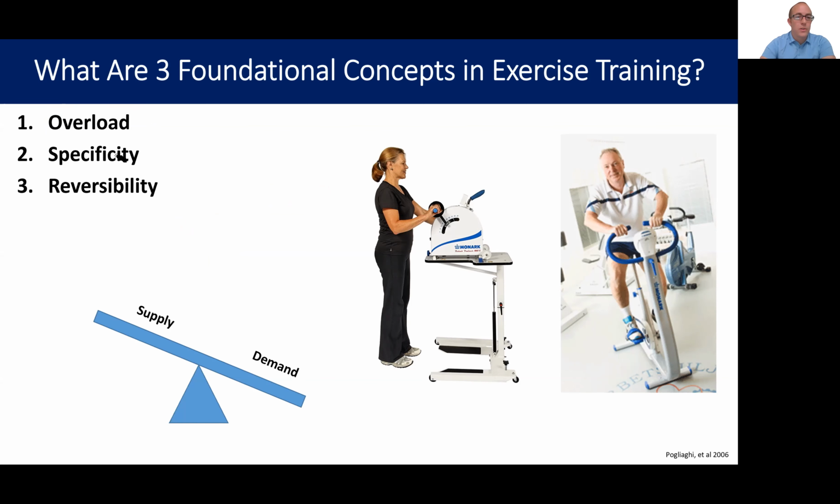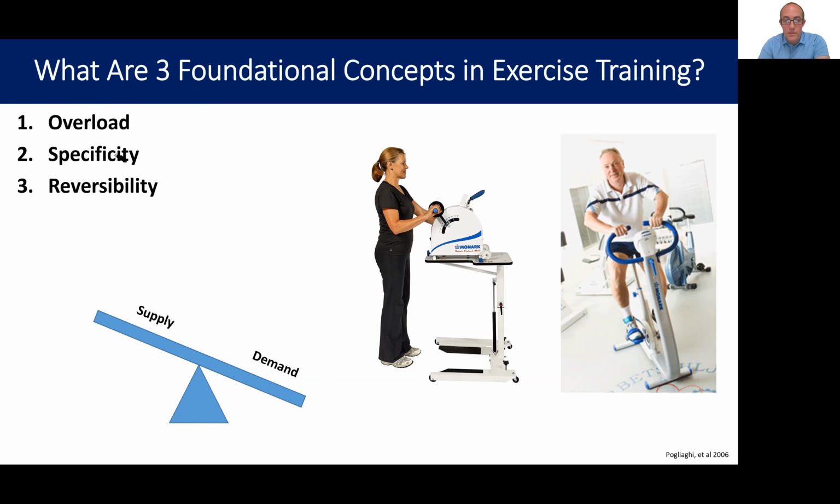All right, now the other principle here is specificity. Your adaptations that you're going to get are specific to the systems that you're overloading. If I bench press a whole lot, my squat isn't going to change. Okay, it's specific to what you're overloading. And then reversibility. This is the old phrase: if you don't use it, you lose it.